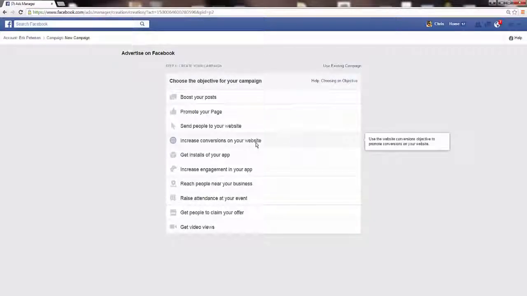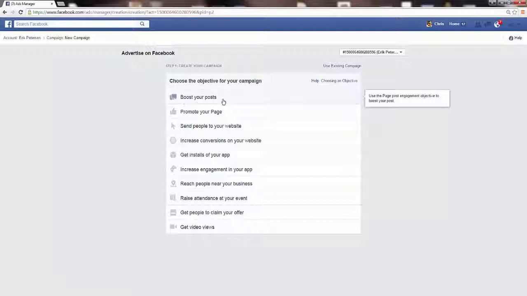And I'll tell you a little bit about the types of advertising and what they do, so you're at least introduced to that. You have lots of objectives, I should say, that you can go off of with Facebook. There is Boost Your Post, which is page post engagement. You'll also hear a lot of people refer to it as PPE, including myself. That's just abbreviated for page post engagement.